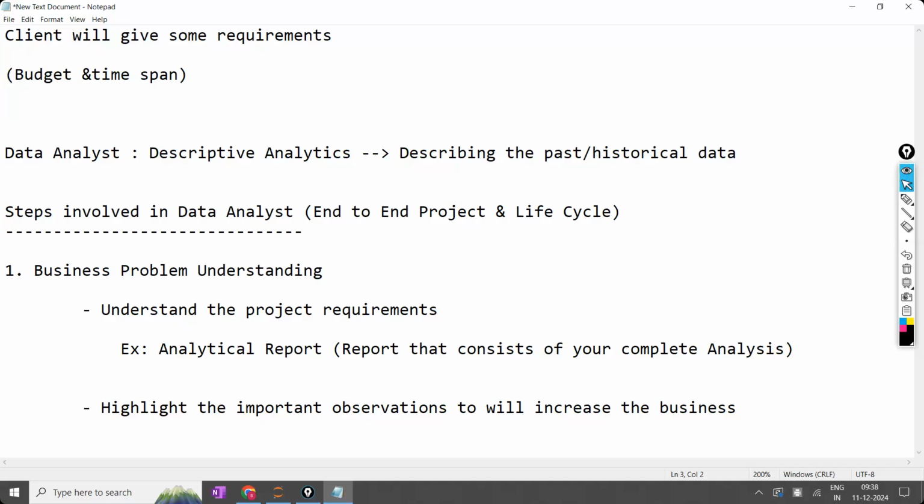If you cross the budget, for example, you have given a budget of 5 lakhs, let's take an example. Now, if you cross that budget and say, sir, we have done this much spending and we have unexpectedly got this problem, that problem, he will listen to all your story, but never will you get one more project from him.